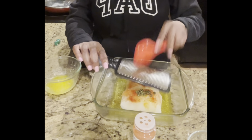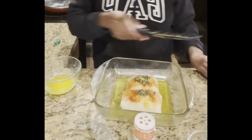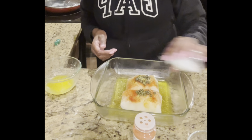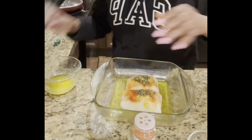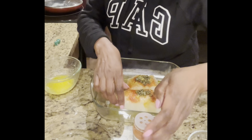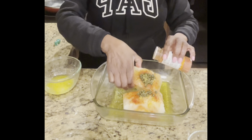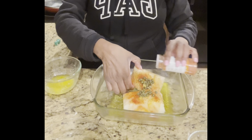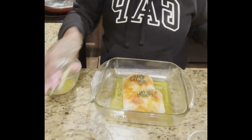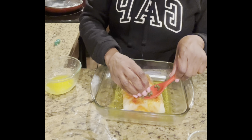So we're going to make sure all that is on there, on the fish, and some of it will get on the sauce. Okay, I'm going to put a little salt and some pepper. You know what? I'm going to take this and I'm going to put a little bit on the sides because it's thick. And I'm going to put some more capers on top. Yep, that's good. That's more like it.